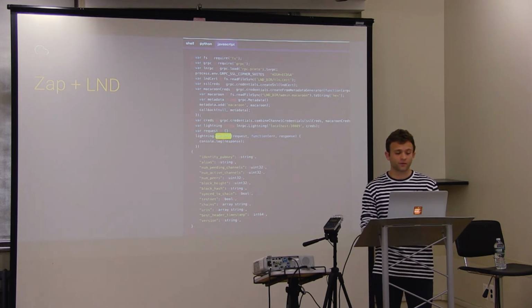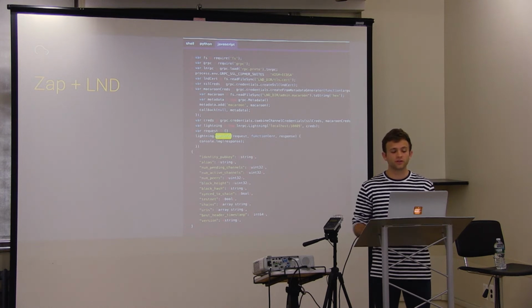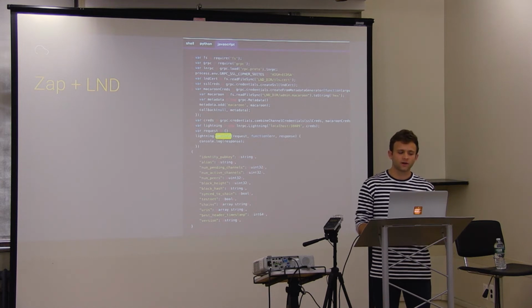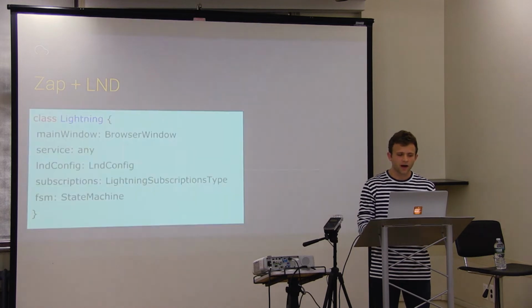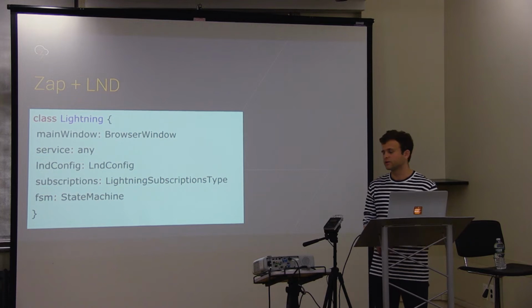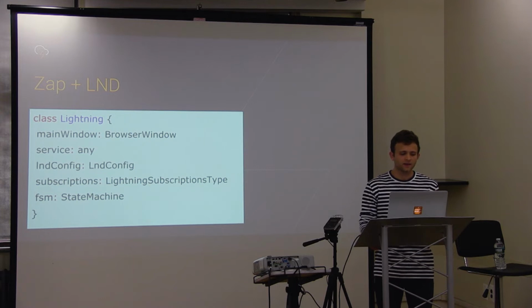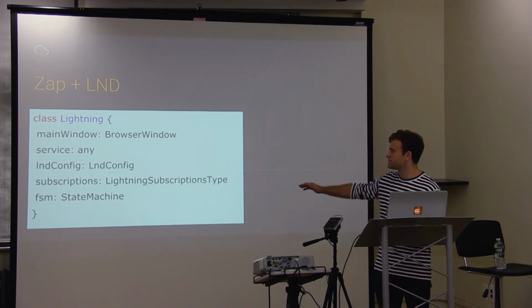I've been working on Zap now for well over a year, and using gRPC and LND, I've encountered plenty and plenty of issues. We've gone through a total overhaul of how we interact with LND and manage its state, and I wanted to go through a really transparent dissection of that. All of this is open source, by the way, so for the deeper dive you can go to the GitHub. But I want to talk about this a little bit. So we now have specific classes that are responsible for this: we have a Lightning class, we have a Neutrino class, and what I really want to highlight here is the state machine at the bottom.